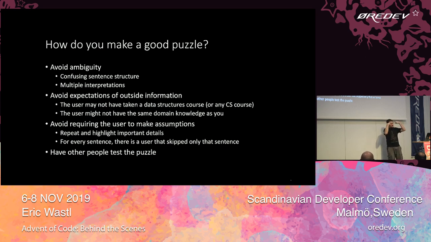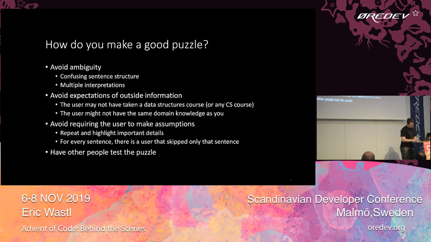Pay attention to that, because I know what the puzzle is supposed to say, but you don't. When I read the sentence, I always read it the right way because I wrote it, but if you read it, you might read it a different way, which is why you need to have other people test the puzzle. That's really important. Or have them read the sentence you wrote, because you have assumptions that they don't, or there may be multiple interpretations of what you've written. If a word could mean two different things, but you don't realize it because you're only thinking about the one definition.